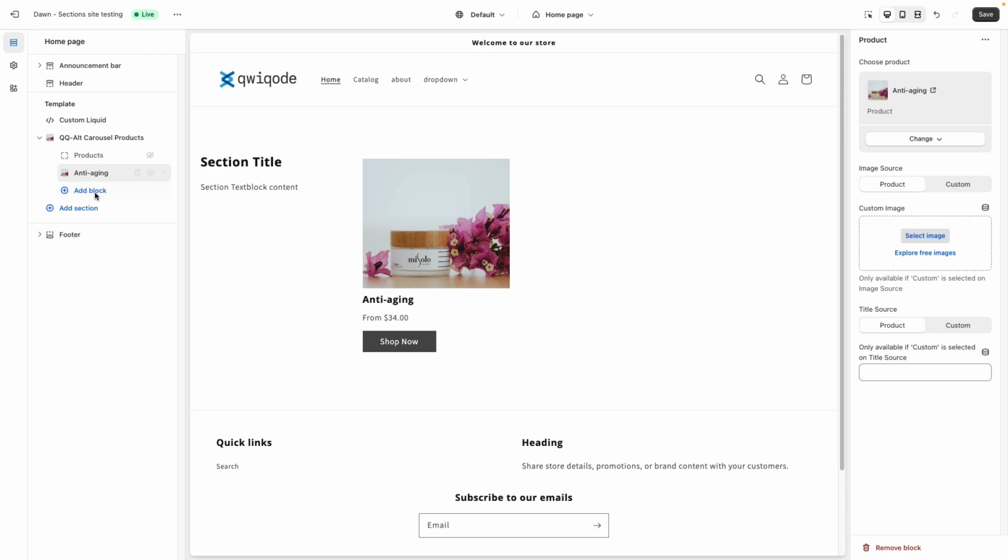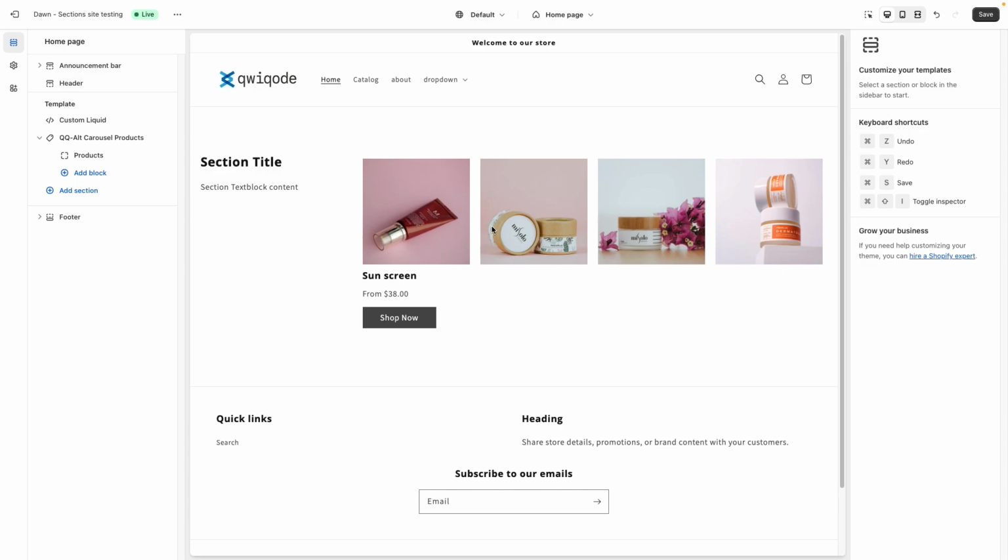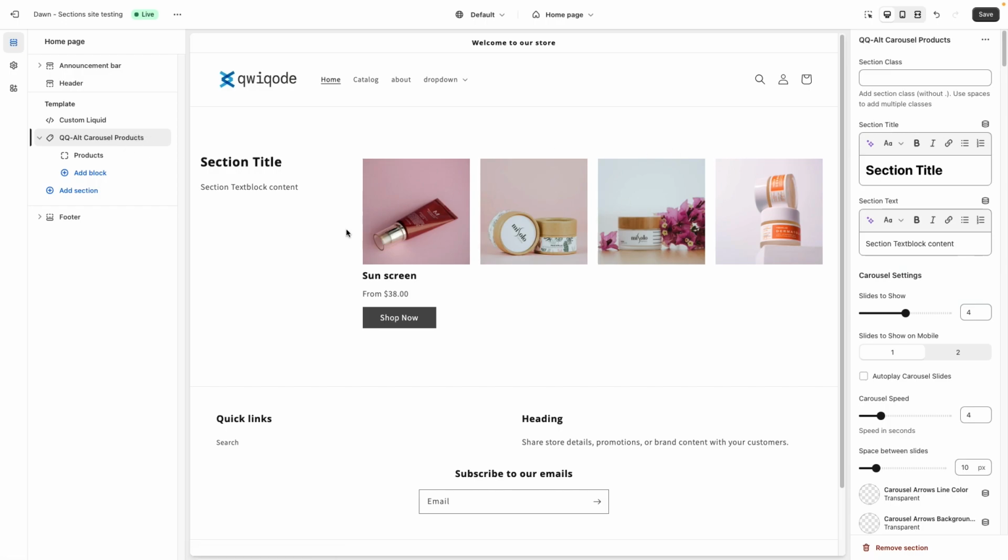And so if you're using products, then here you can add in as many as you want. That way it gives you the flexibility of choosing specific products that you want to appear here instead of just a collection. But let's just concentrate on the collection. So I'll just delete this one, I'll unhide this one, and we're getting all products from that specific collection. So let's go to all of the settings.